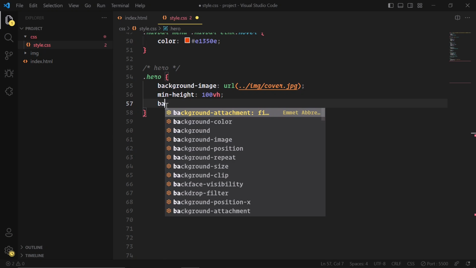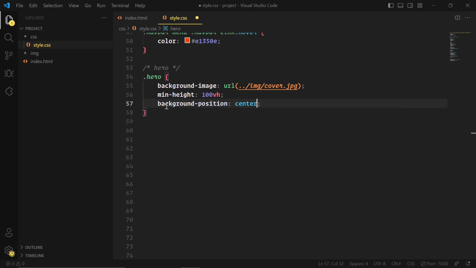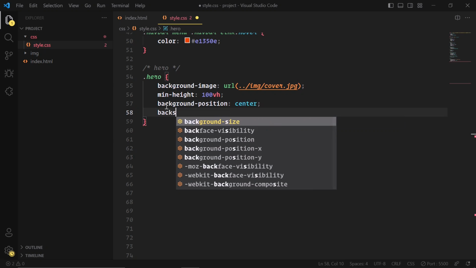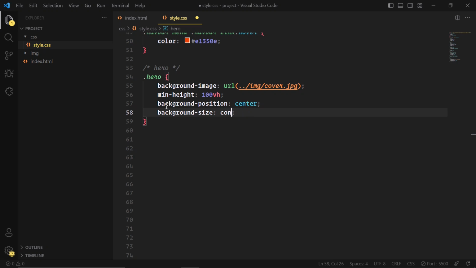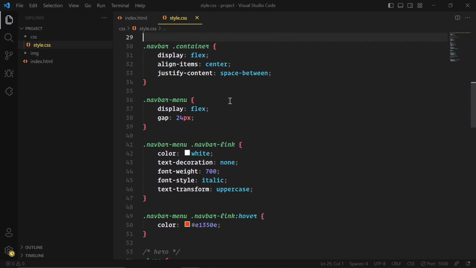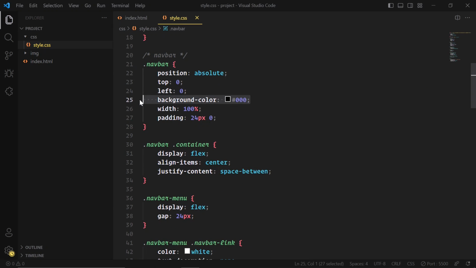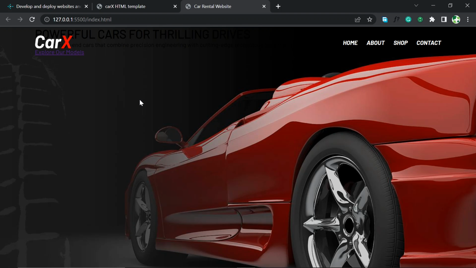And let's give a property background position center and background size cover. All right, and let's remove the background color from the navigation bar.